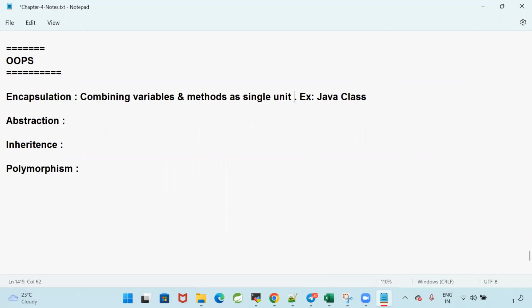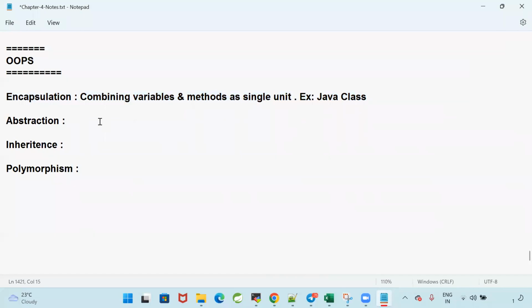If you want to hide the data inside your class, then you can go for encapsulation. The process of combining variables and methods as a single unit is called encapsulation. What is an example of encapsulation? A Java class is the example for encapsulation.